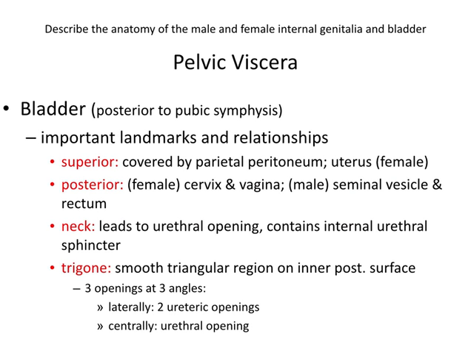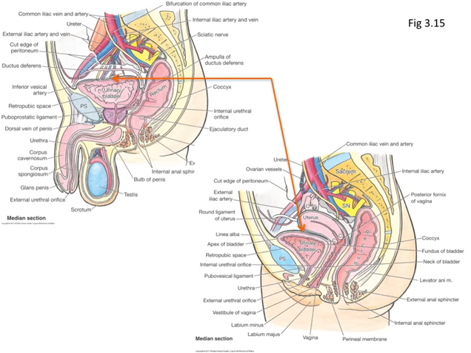Alright, so here's a written description, but I'm going to go to the images so you can follow along with both. The bladder you can see in this image highlighted, and the most important thing to think about first is that the parietal peritoneum of the abdomen is sweeping down over the abdominal wall, and then it's covering all the pelvic structures like a blanket before it sweeps up the posterior abdominal wall. So that's one of the important relationships for the superior part of the bladder, that parietal peritoneum sweeping over top. Another important relationship for females is that most often the uterus is sitting on top of the urinary bladder, which you can see in the lower figure.